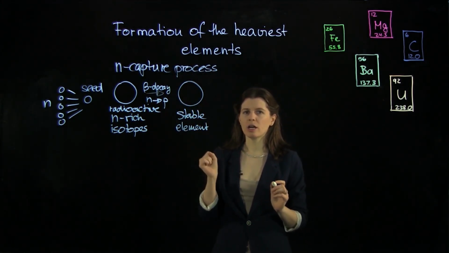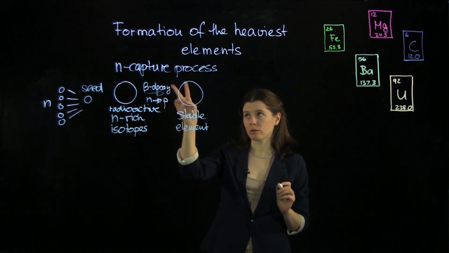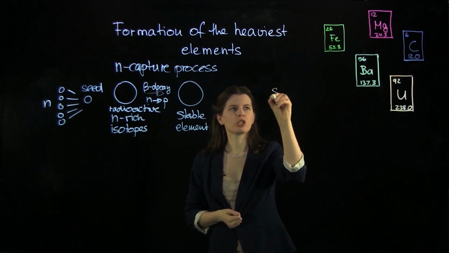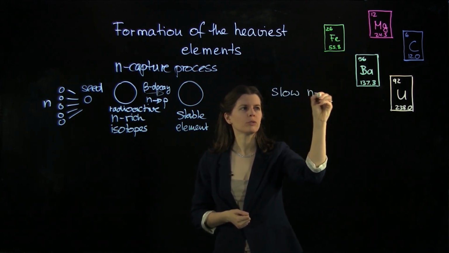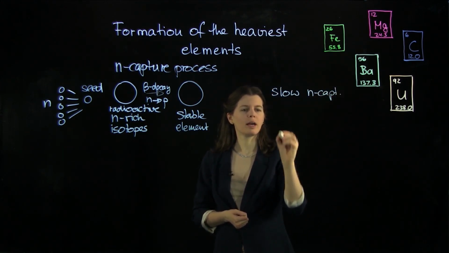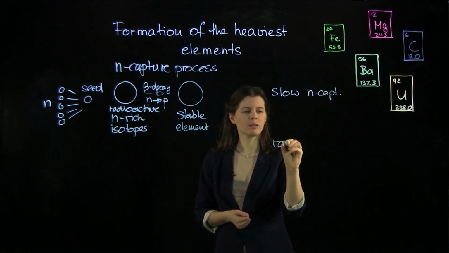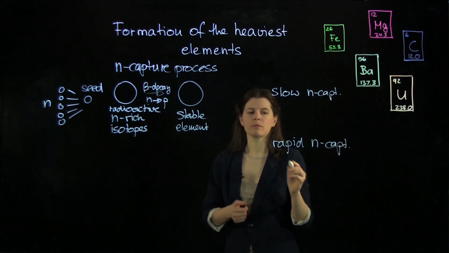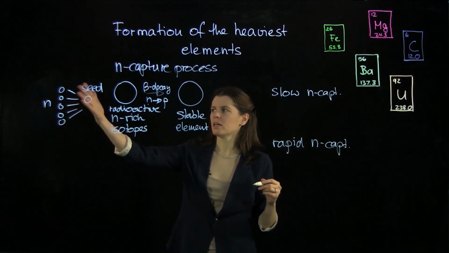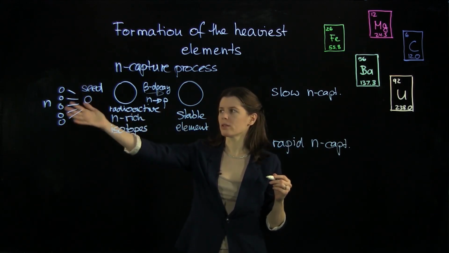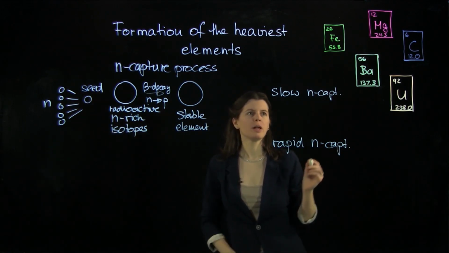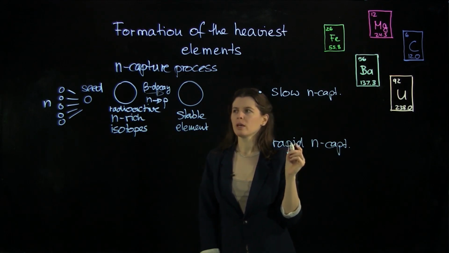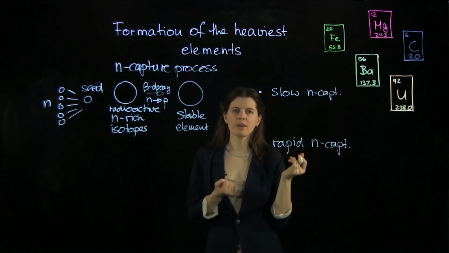Mostly that there are actually two different ways where this neutron capture process can happen. One is in a slow way, slow neutron capture, and the other way is rapid. And that refers to how fast and over what time scale this neutron bombardment is occurring. And in the case of the slow neutron capture, the time scale is about 10,000 years.